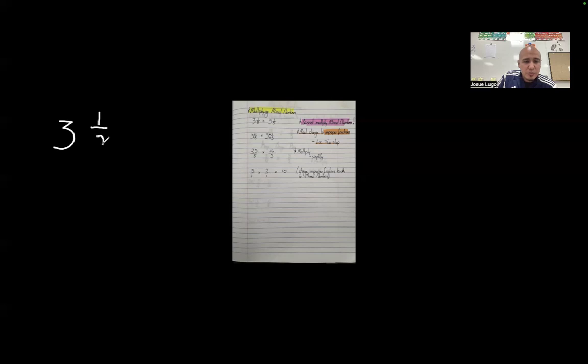Remember, all you need to remember is that we live in Texas. So I'm going to write TX, addition, multiplication. Having done that, ladies and gentlemen, I have to multiply first. So that's going to be 3 times 2, which is 6, and then add the numerator. So 6 plus 1 is going to give me 7, and we keep the same denominator, 7/2. So ladies and gentlemen, 3 and 1/2 is actually the exact same thing as 7/2. They're the exact same thing.